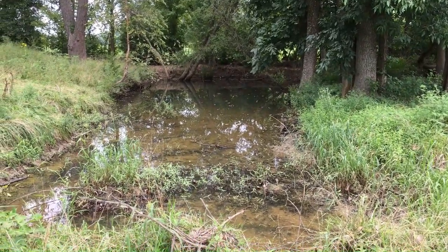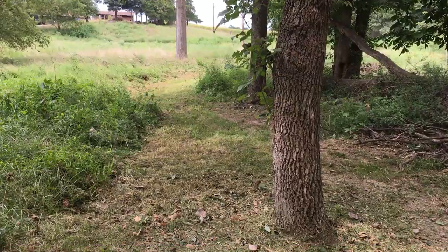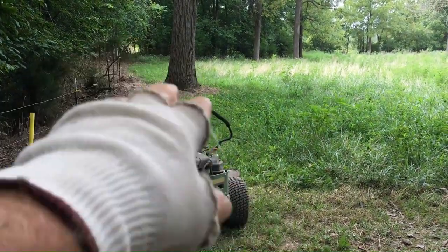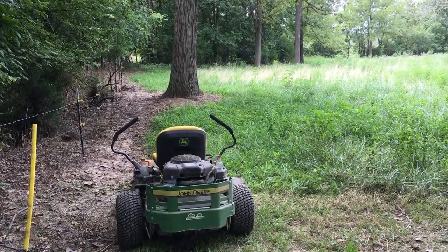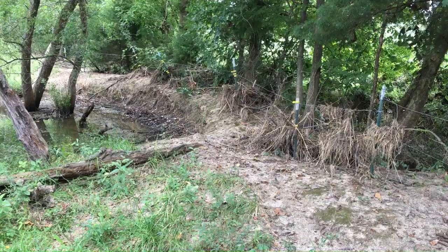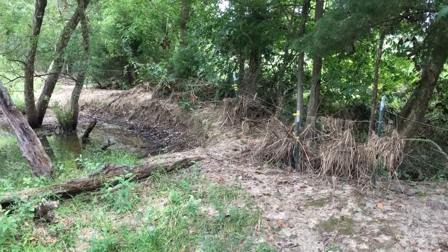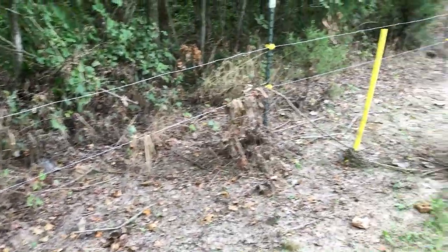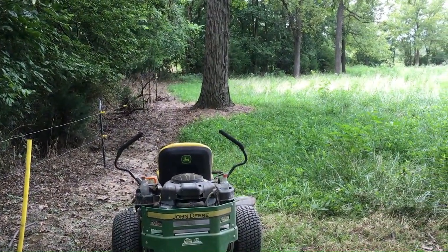Oh, this little pond still holds a little water. Not much, but enough. Well, that's where I came from. That's where I'm headed, to here. This is pretty short here because of these trees. Trees don't let much grow. They suck all the juice out of the ground. And here's the section of fence that I need to clean up one of these days before the cattle come back. There's not much here. I could clean it up pretty easily. Yeah, there's some trash piled up, but not much. A little there. Okay, let's head on down there.